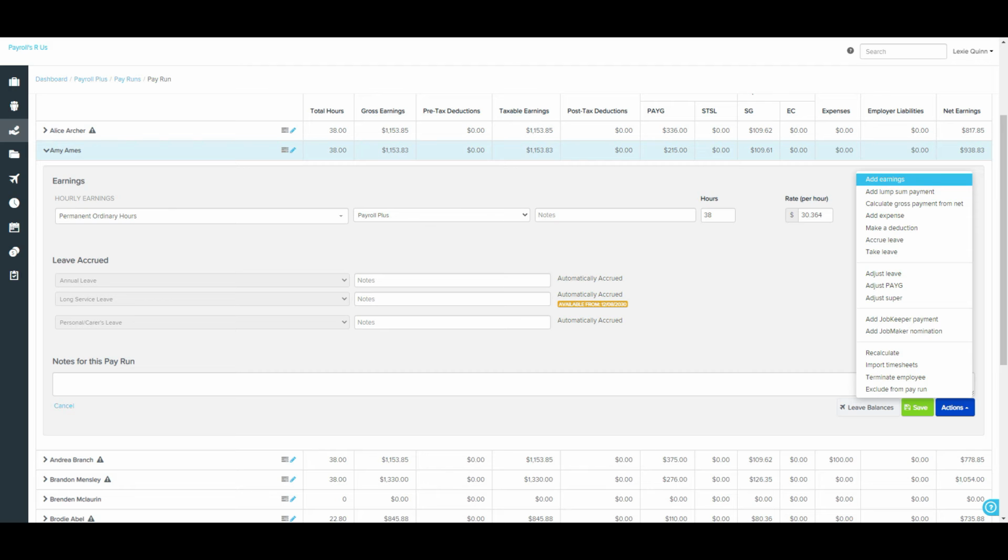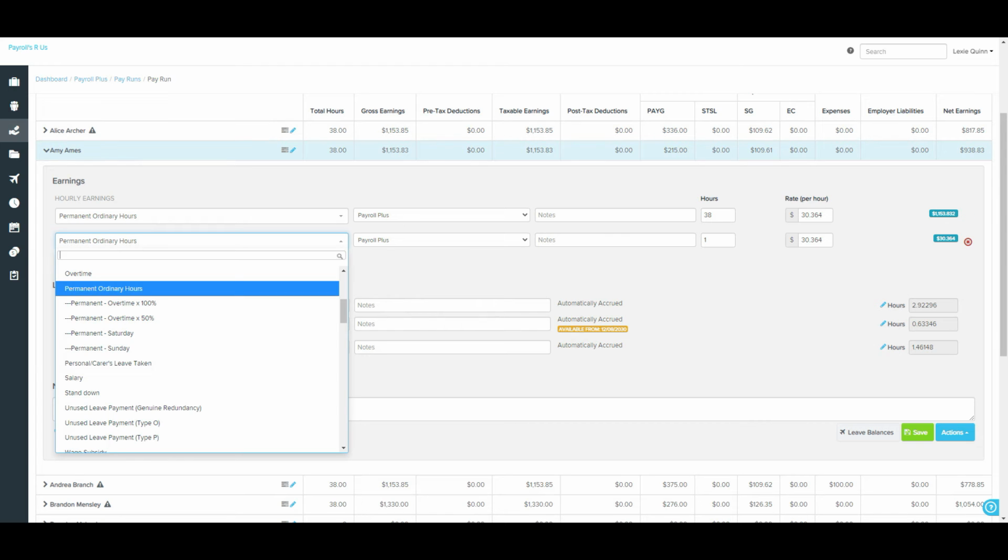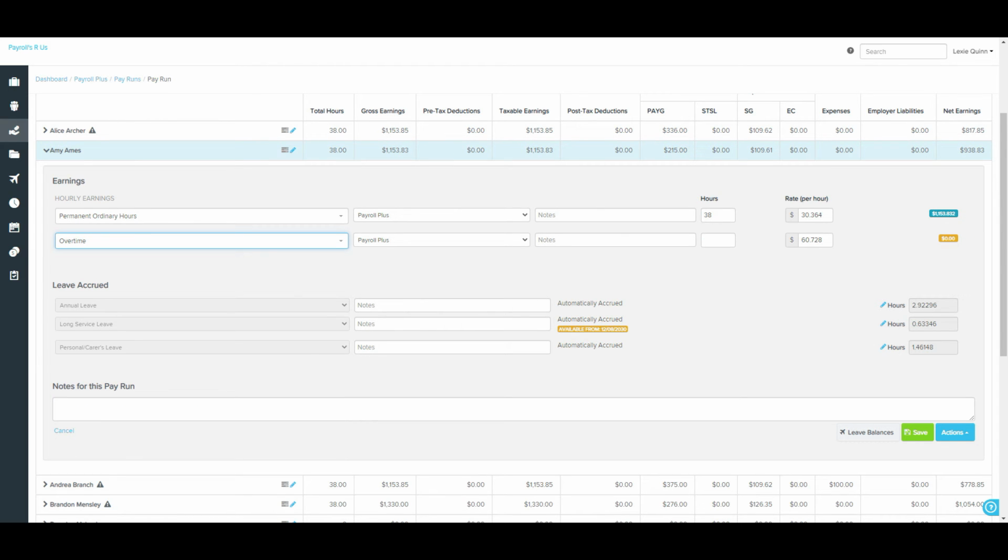To do this, you would click on the Add Earnings option and you can see that has created another earnings line. You would then just pop in the required detail for this extra earnings line. For example, here I will select an overtime pay category, enter the number of hours, and then click on Save.